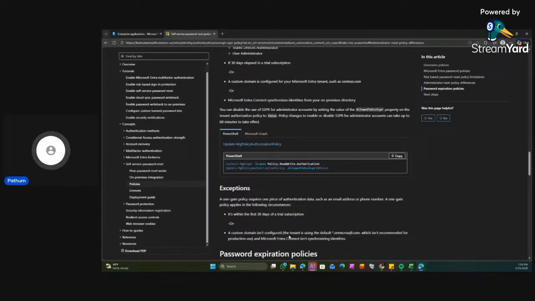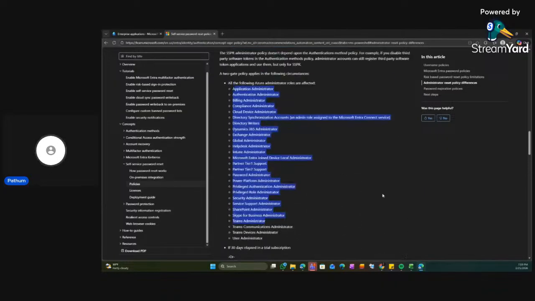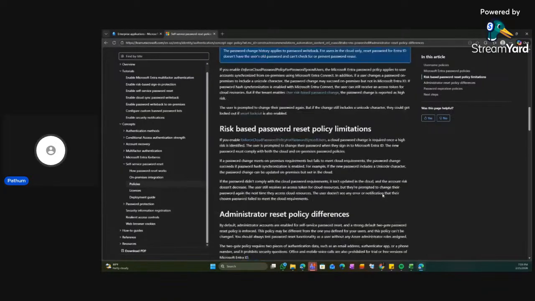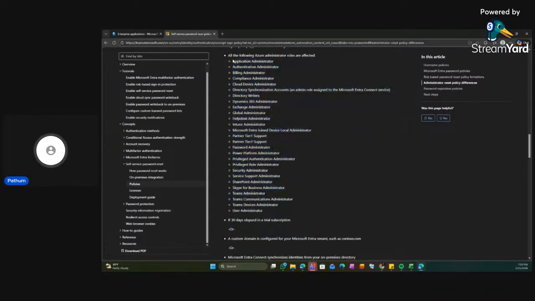Yes, once we start chatting with people, it will create huge discussions and they will not agree, but you need to show them the reality of how they can reset. Yes, there are many other options, but we need to make sure that self-service password reset is not available for administrators. So this is the command you can run, and these are the privileged roles you need to monitor.